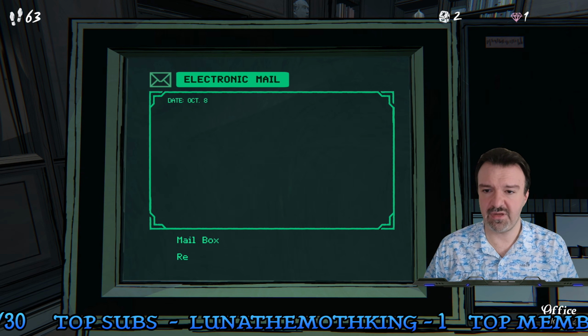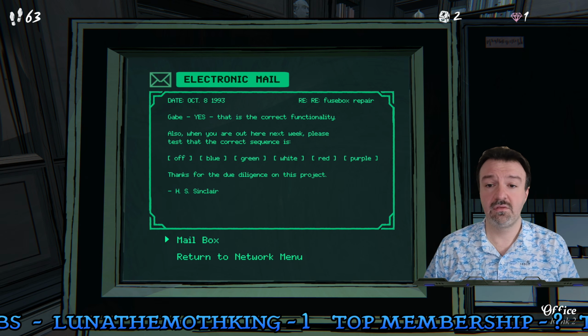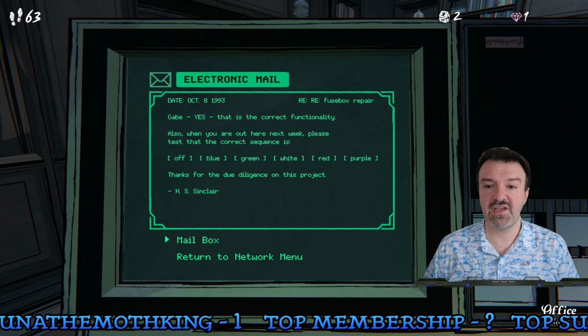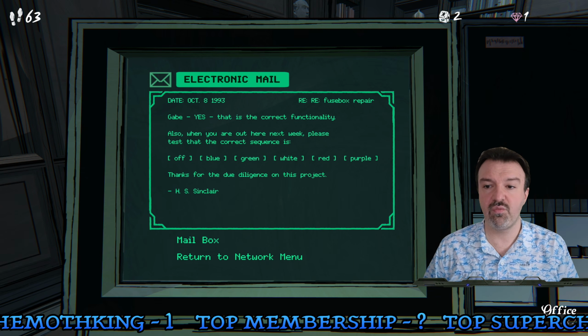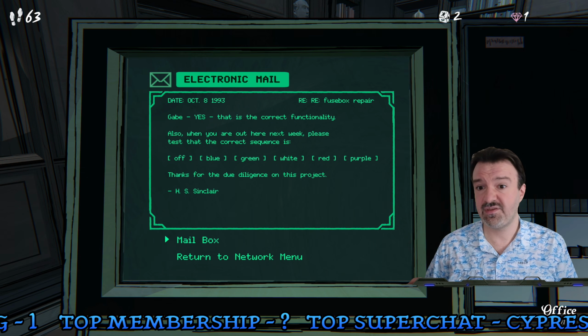Okay, fuse box repair. Yes, that's the correct functionality. Uh-oh. When you are out here next week, please test the correct sequence is off, blue, green, white, red, purple. Fuse box, are they talking about the power box?